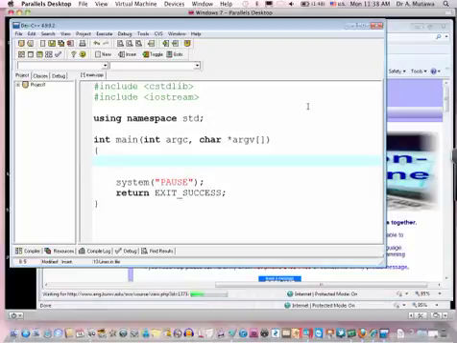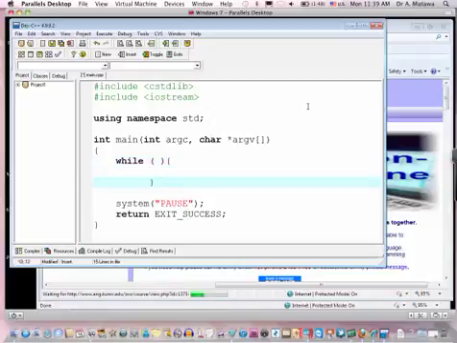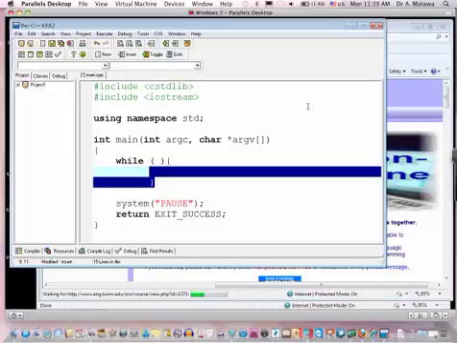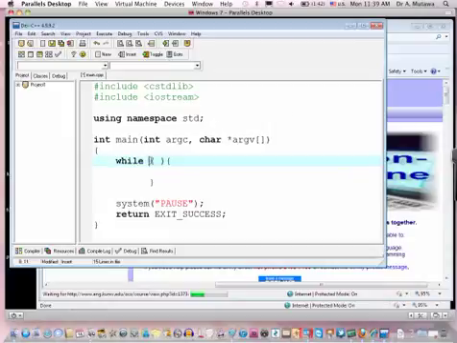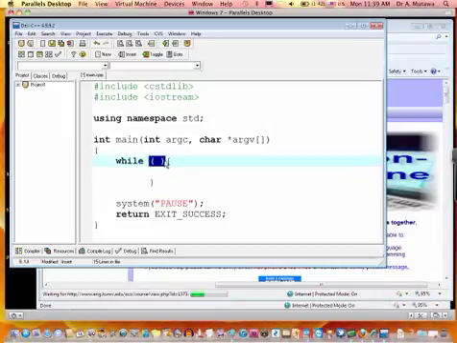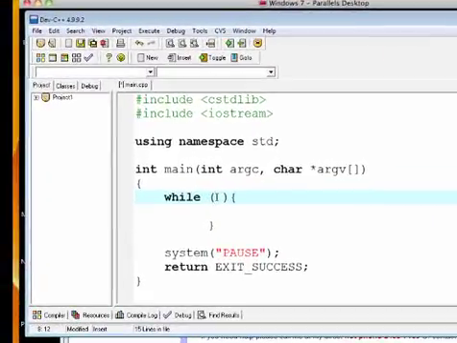What are the main parts? The while loop. I cannot have a while loop without a condition. While it has to have a condition between parentheses, right? The condition is a logical expression. If it's true, it will keep on executing whatever inside this block of code. So we have a block of code here. It will keep executing it while whatever in the parentheses here is true. Am I right? Great.